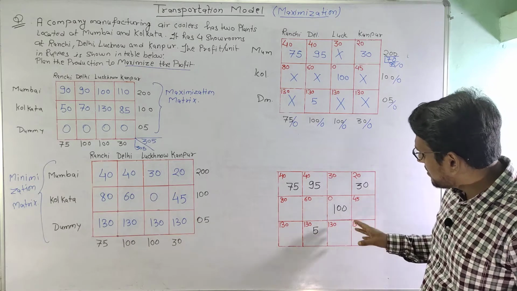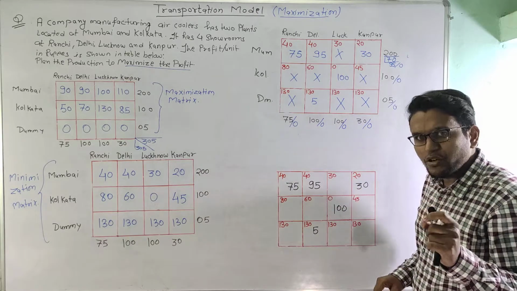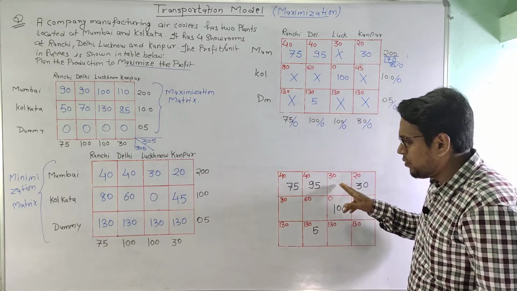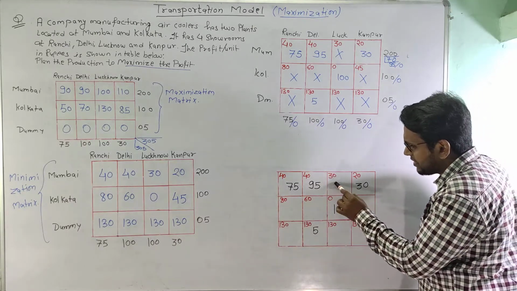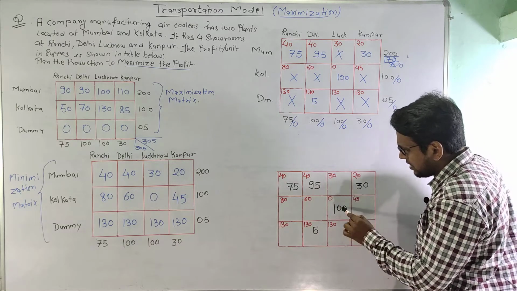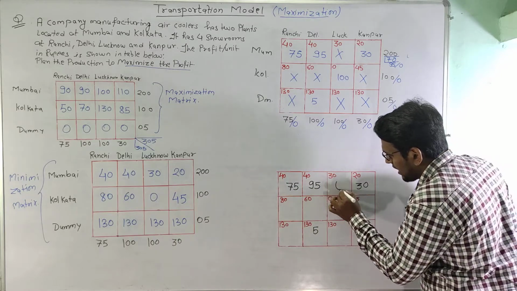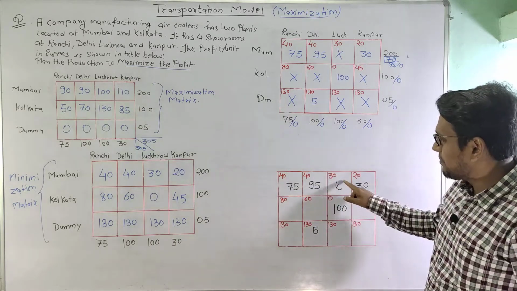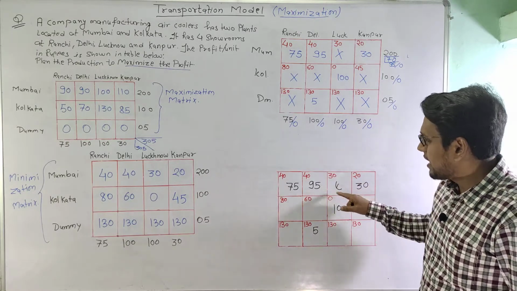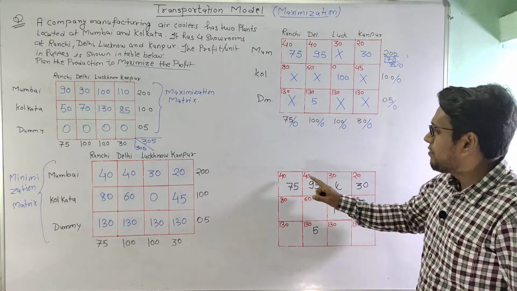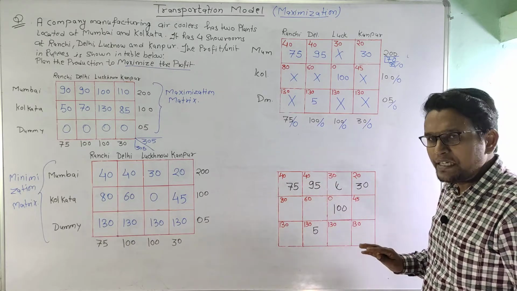So what we'll do is we will select a cell with minimum cost or minimum value in the cell, and make sure that this does not form loop. If this forms loop, we will select any other cell. So if I allocate here, I can see that it is not forming loop. That means I can definitely allocate here. So epsilon I have allocated here. Epsilon means null value, that means it has a 0 value, and now we have exactly m plus n minus 1 number of independent allocations.